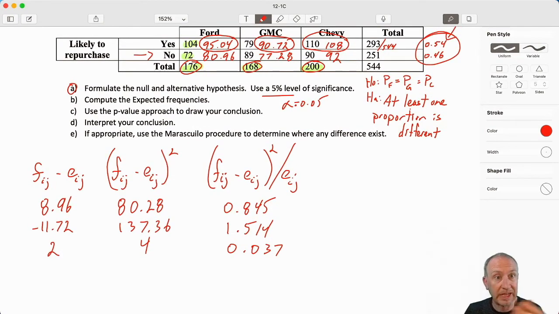Now moving on. So again, here we can take advantage of this pattern that we saw in our previous exercises. Where I know this next one is going to be negative 8.96. And this is going to be 80.28.